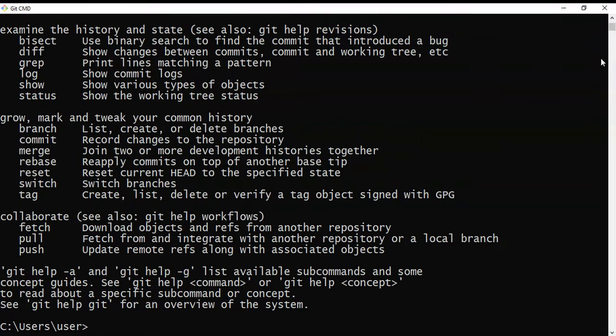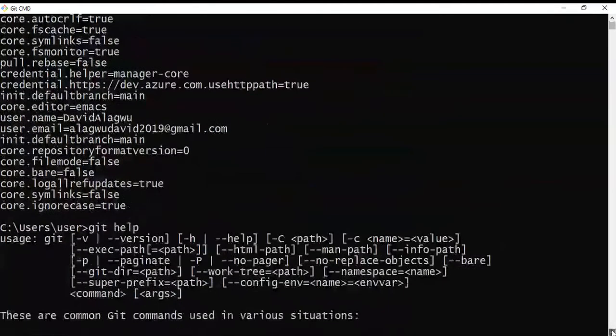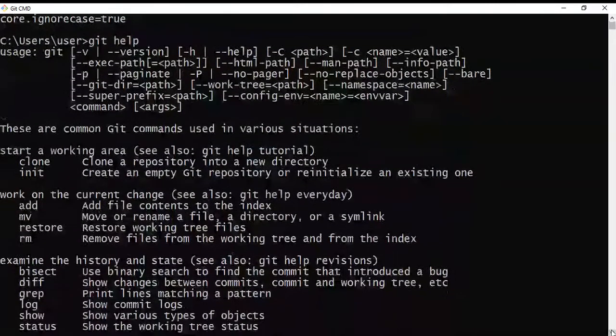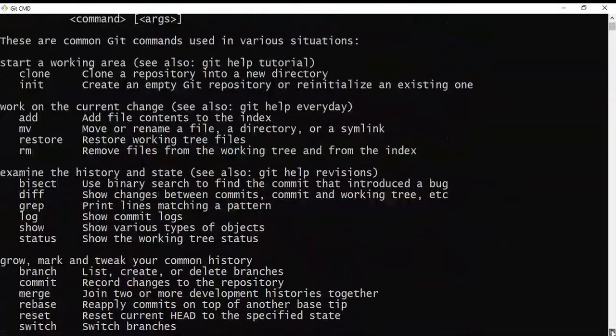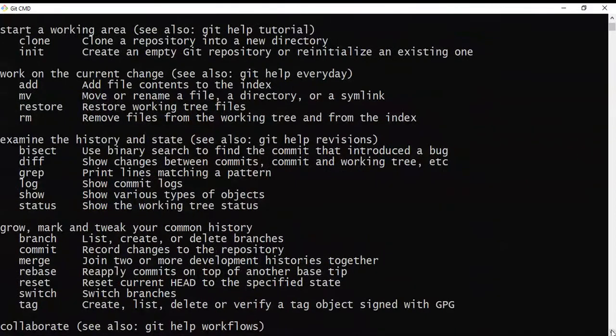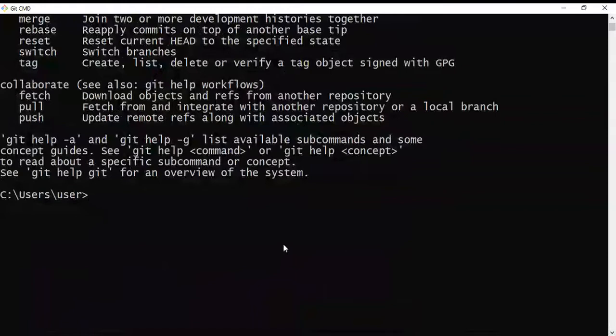You can see there are so many commands here, to clone, to initialize, to add, to move, to restore, to remove. Or you can just come to git help commits.